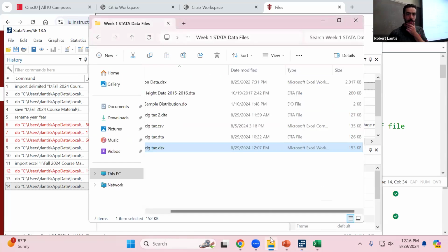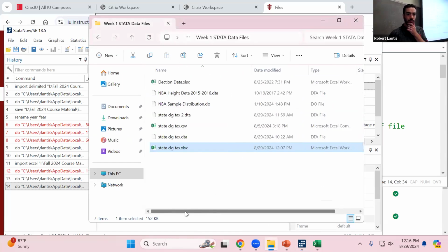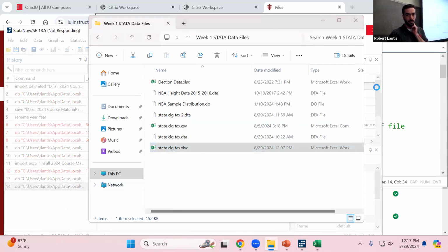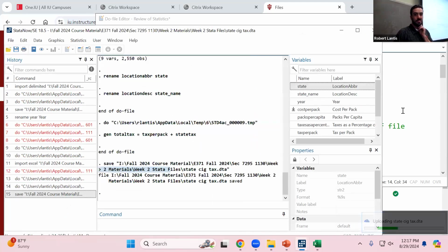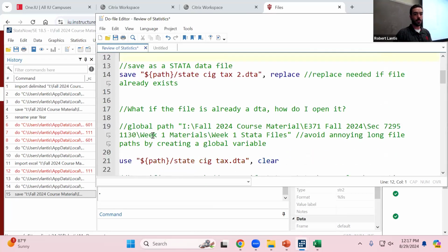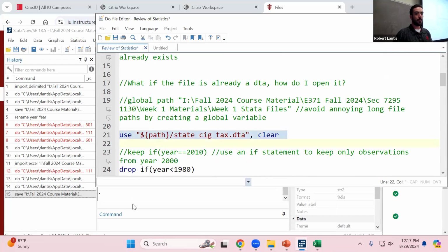It's going to take a second. But now when I go here, and that's where I think I did the two, I was creating ones for different sections. But notice it has these .dta files. Now I can actually, if I wanted to, just open it up directly.